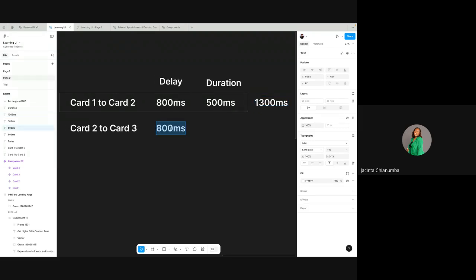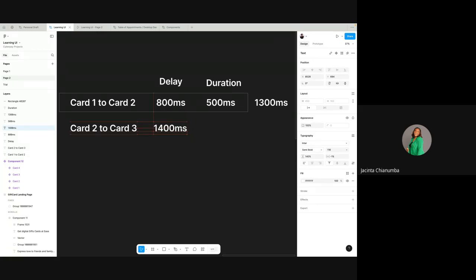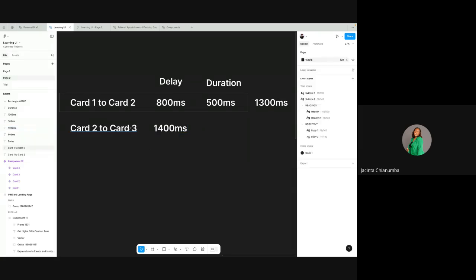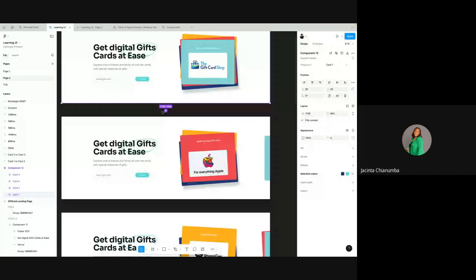So you can either set your second animation to start at this same 1,300 milliseconds, or you can give it a little bit of space so that it's not really jam-packed like that. You give it time to breathe. You let it breathe before you start the next animation. So you want this second card to delay for this amount of time, then your duration can still be the same, because that's the same time it's going to take to animate. So that's what I'm going to also do.